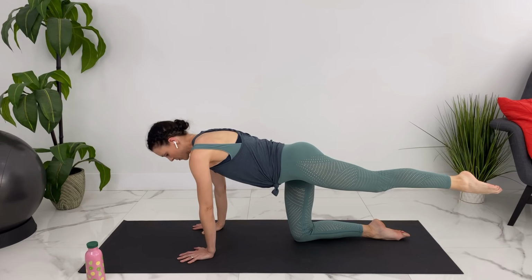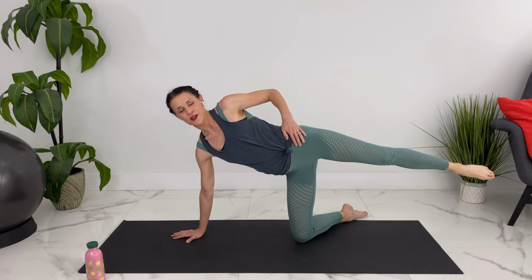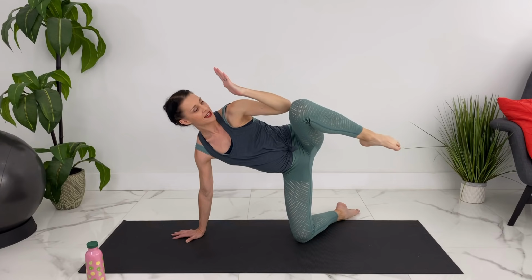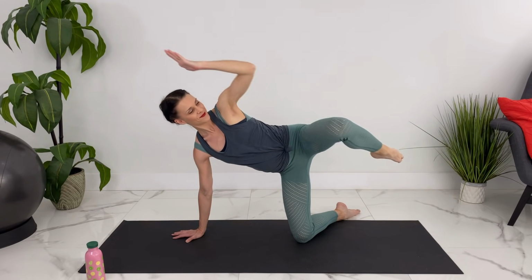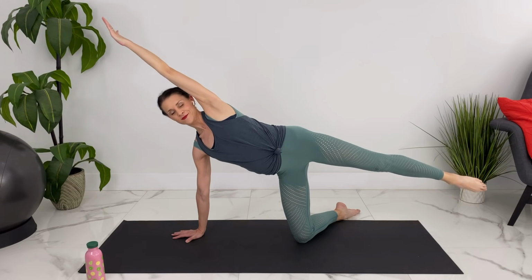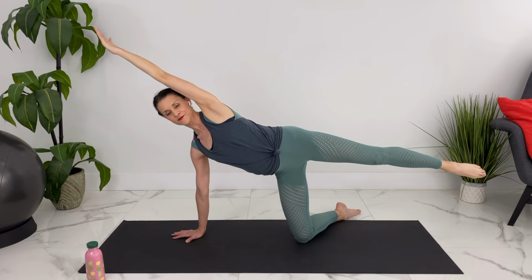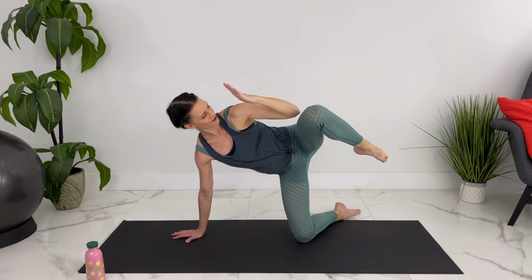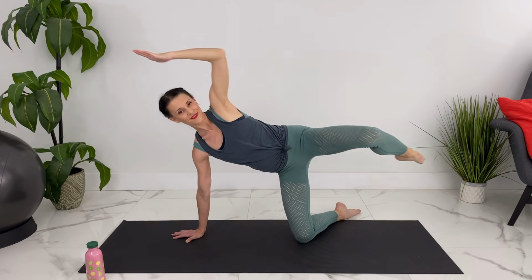Good. Now we're going to open up. You can put your leg back to be a little bit of a kickstand here, and we'll shift our hips open, and we're going to raise our arm up, engaging your core and lifting your knee to elbow, stretching out, moving with control. Last one here.